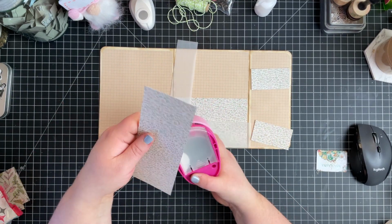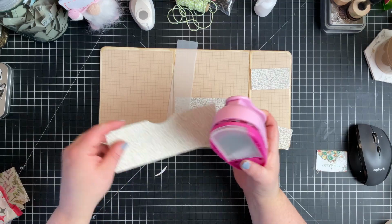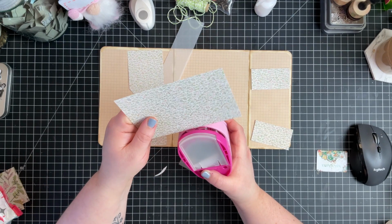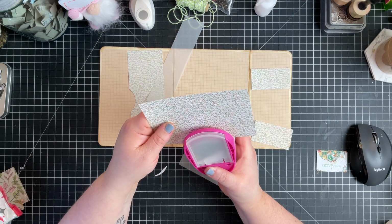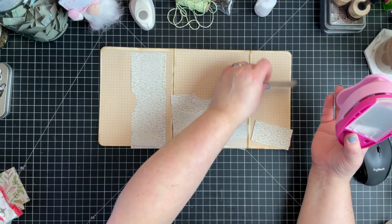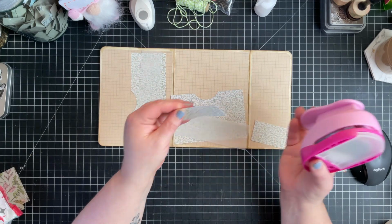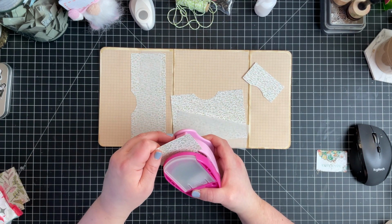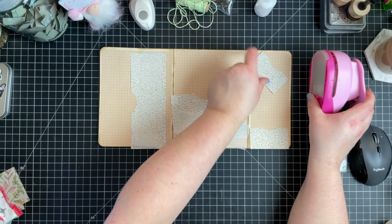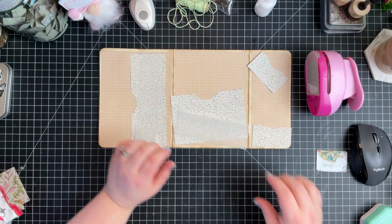And so what I'm going to do is I have my 2-inch punch here. And I'm going to do thumb notches in the left pocket, the right paper pocket. I didn't put notches on the vellum paper. I don't really think it needed it. And then I'm just going to do a really shallow notch on these shorter pockets. I didn't do it in the other one, and yeah, I think that looks pretty good. Also, this bottom right pocket, I'm going to make sure to punch that so it fits.